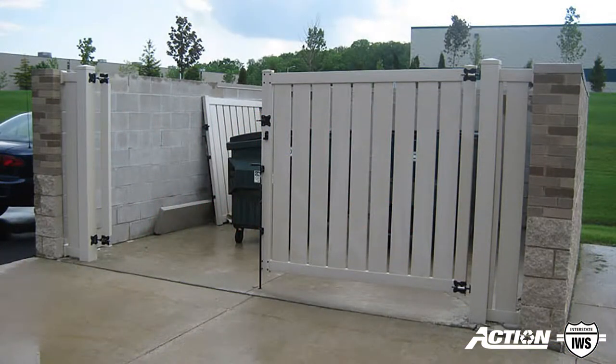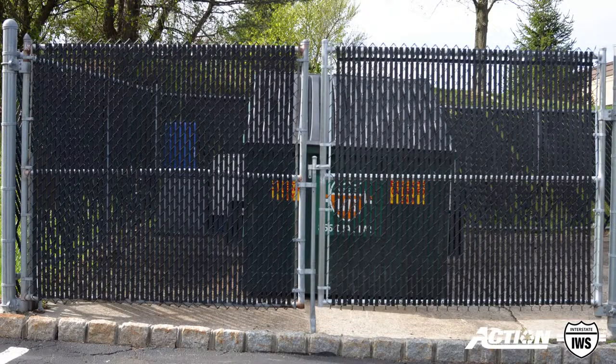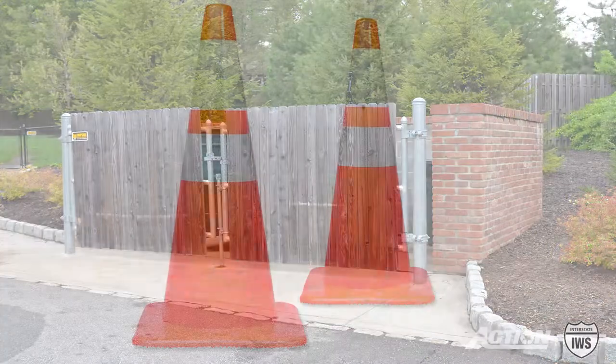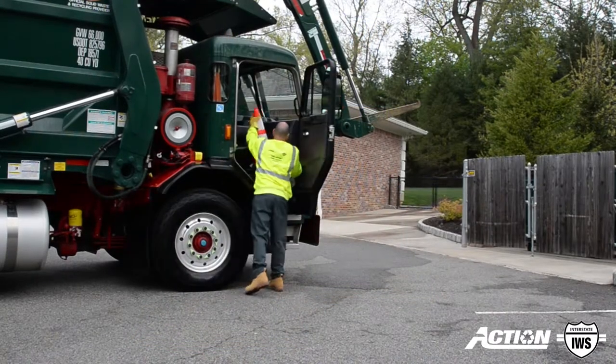There are many different types of corral gates you can encounter when on a route. Many times, a bungee cord will not work to properly secure these types of gates. In this case, you will need to use cones to secure the corral gates and prevent them from swinging open.